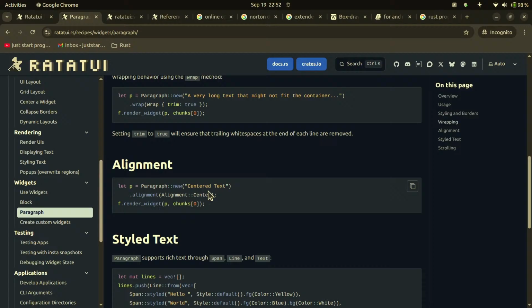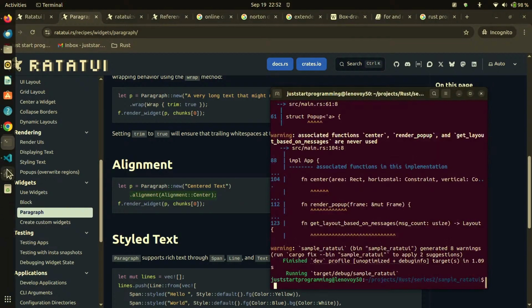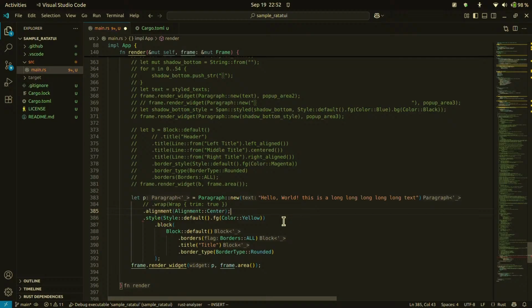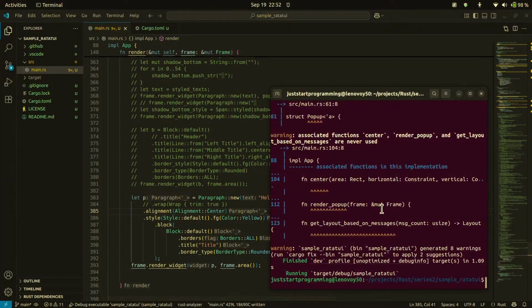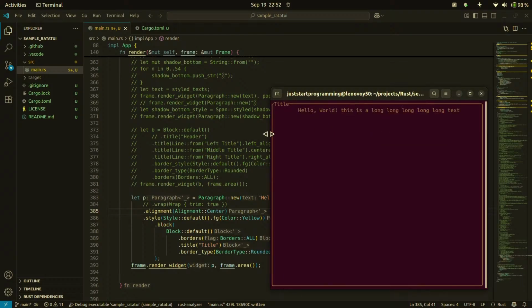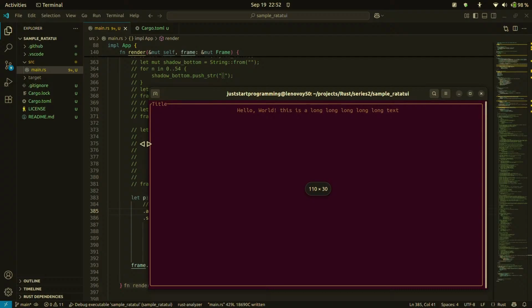So in a paragraph, you can add this one, alignment center. Oh, there. It is centered.